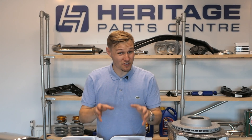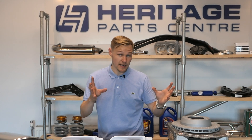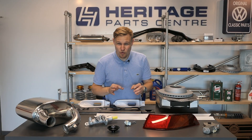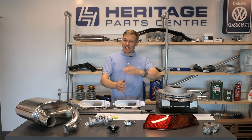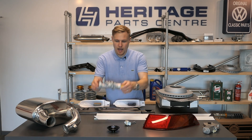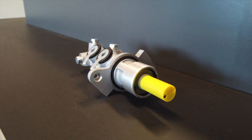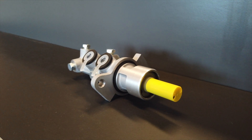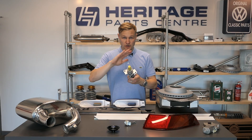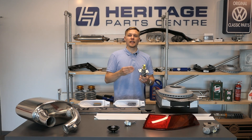To be honest, the stock brakes on the 993 — whether it's Carrera 2, 4, Cab, Coupe, or Targa — they're all the same and they're pretty good, but there's always improvements to be made, particularly bearing in mind the car is three decades old. So I'm going with this to begin with: a new master cylinder. This is a really neat upgrade — I've done it on my own 911 as I've documented previously. This will improve not only the braking performance of the 993 but also the pedal feel as well.